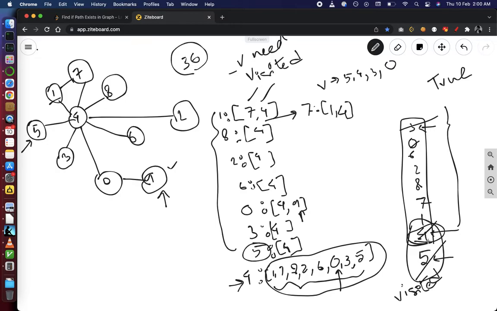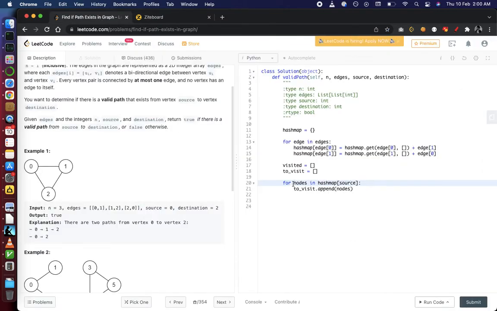Now once we have filled up the 4, then we are going to see the source of 4, and then we are going to fill it up with the rest. So we are getting all the nodes from the source, and we are going to fill up to visit with all the nodes, right? How long this is going to continue is while we have got to visit, right? While there are values to visit, we are going to keep doing it.